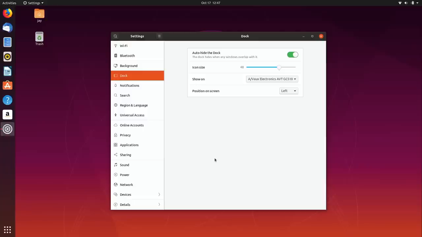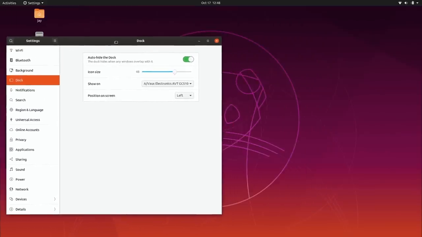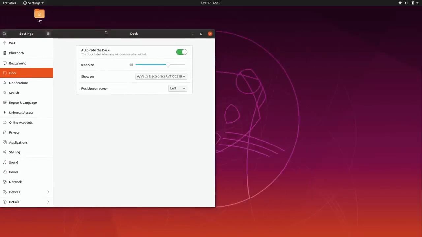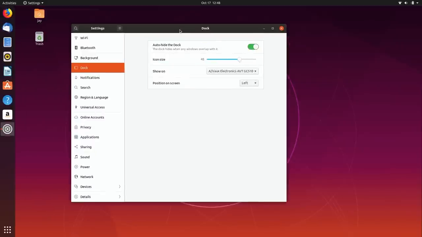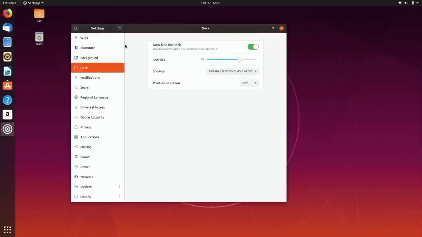It's not an automatic hide as you might be used to, where it only shows when you put your mouse in that general direction. It actually is more of a dodge. So if I pull the window over here to the left, it gets out of the way. So it detects if something is near and then it gets out of the way. So you don't lose that screen real estate if you need it, but you have the panel there at all times. Otherwise, if you maximize, which you could do by double clicking, it goes away. And then you can see it comes back.